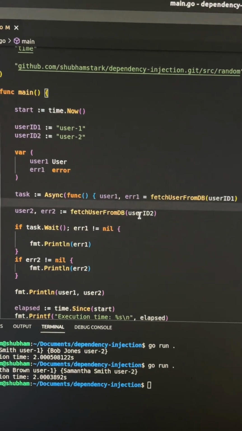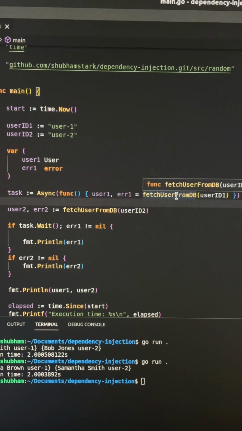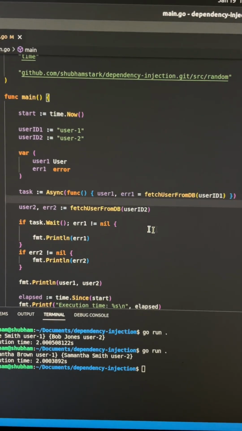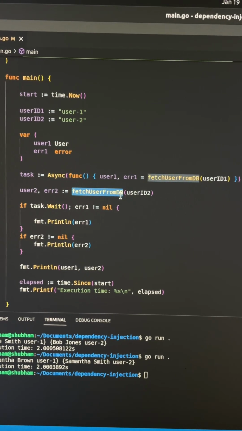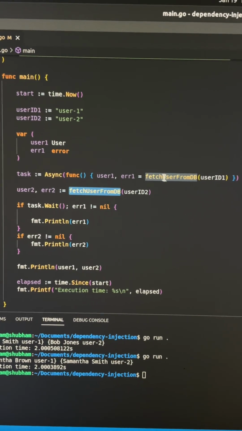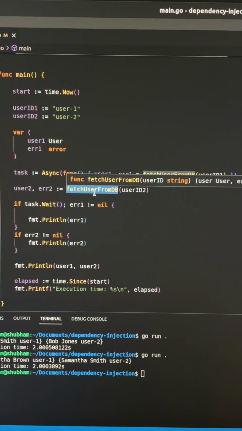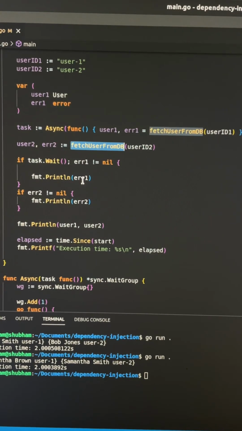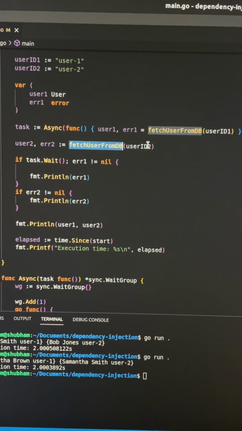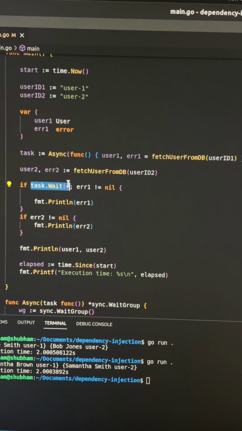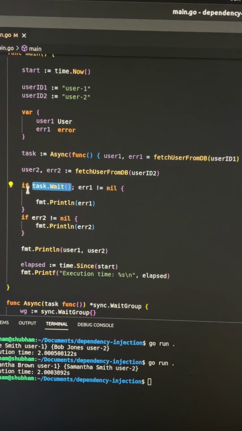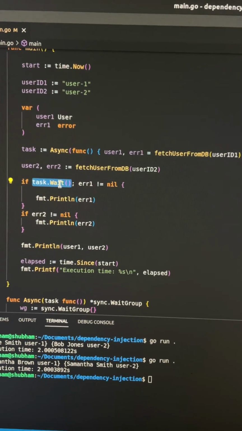Okay, so here I have called fetch user from database, and the other call for the other user will execute on the main thread. So both this and this will run concurrently, and when both of these are finished, we can only go inside this if statement if this line is executed.